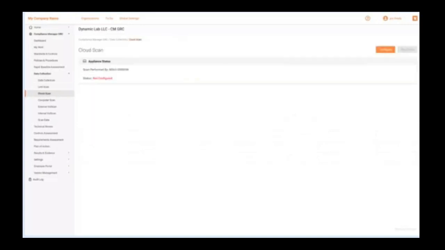We also can use the Cloud Scan to scan any Azure infrastructure or Office 365 environments. If you have the ability to deploy an enterprise application, you can use that information to pull in the relevant data points. We also have a very powerful integration with Volscan, the internal and external vulnerability scanner.